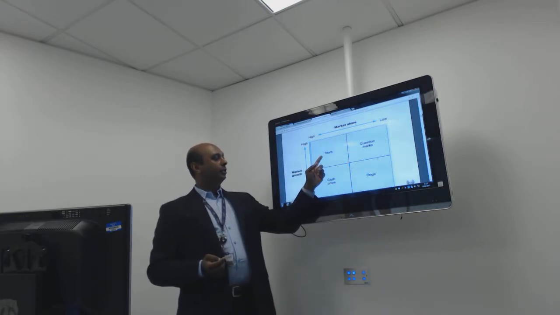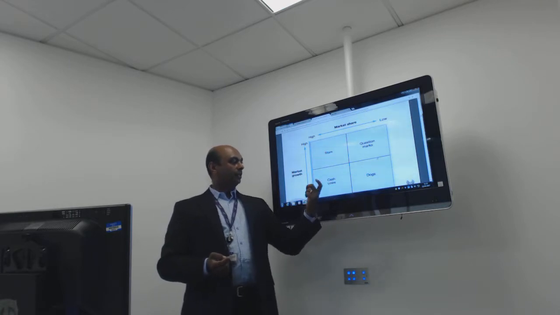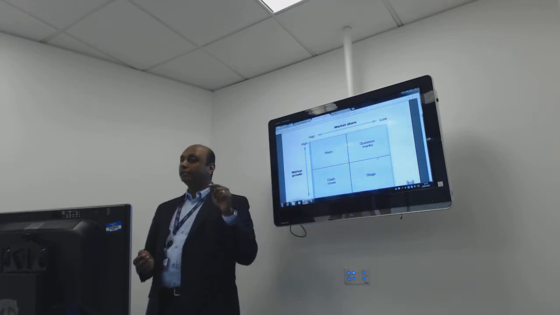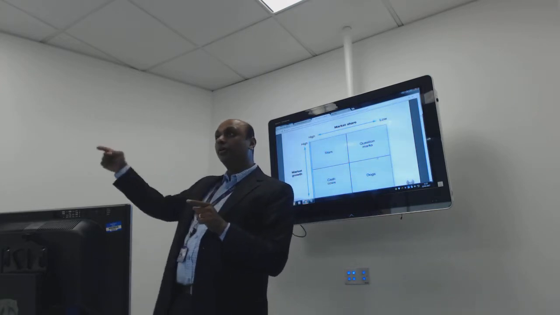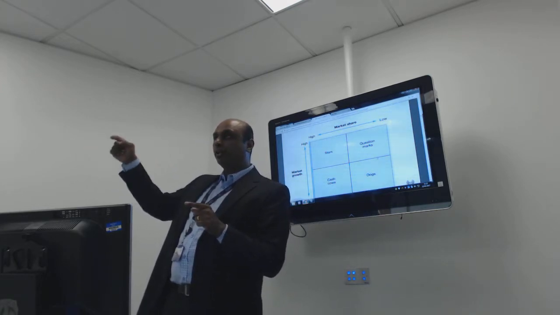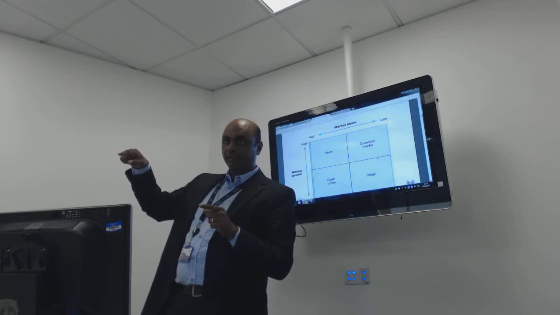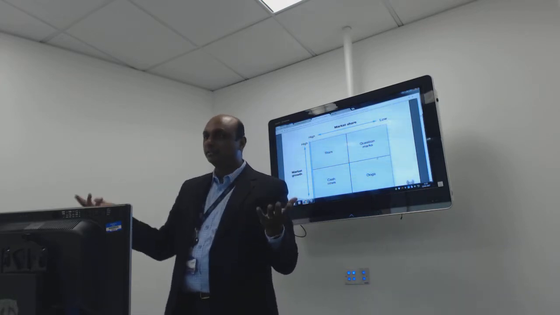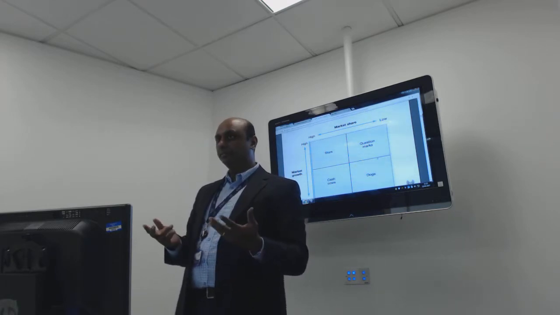Then from the stars, you look at the cash cows. In the cash cows, every single SBU in the cash cow is what makes money for the business to keep going on. You know, for any business, you need cash flow. So the cash flow comes from the SBUs in the cash cow position. That's why it's called a cash cow. You get it?